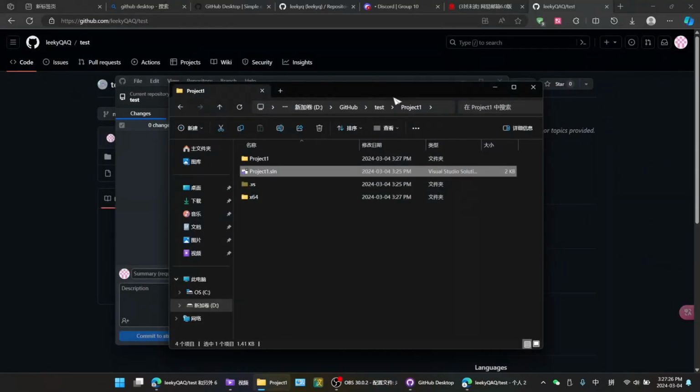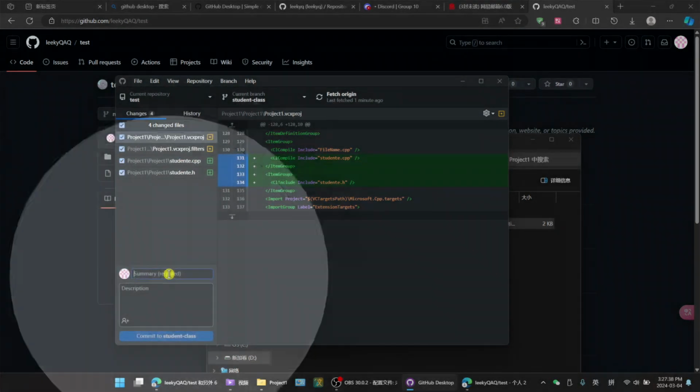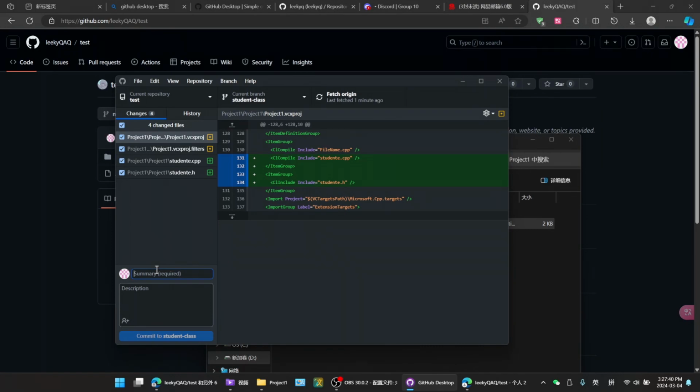And then close it. And GitHub will automatically check what you changed, and then give it a name. Student class created, and then commit to student class.